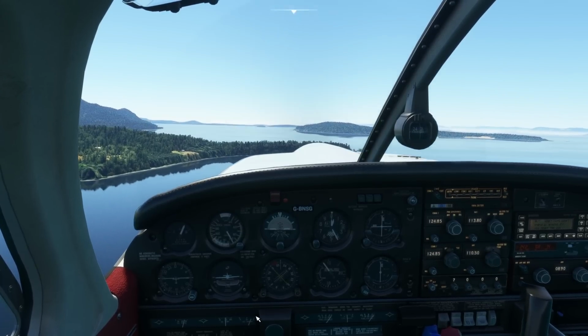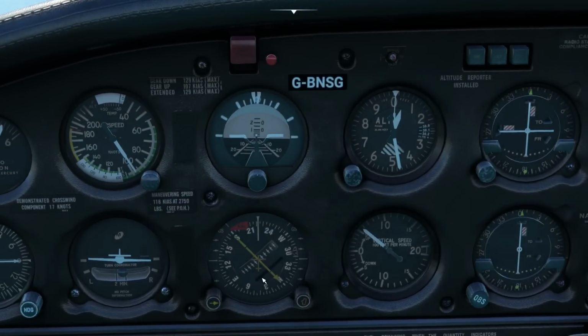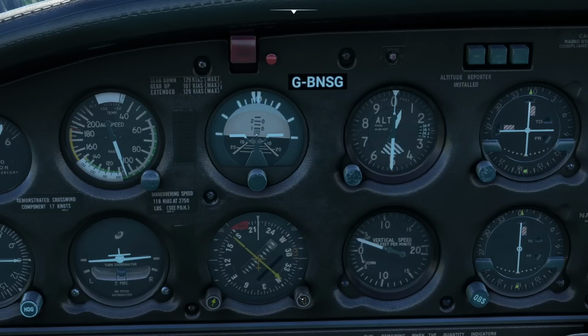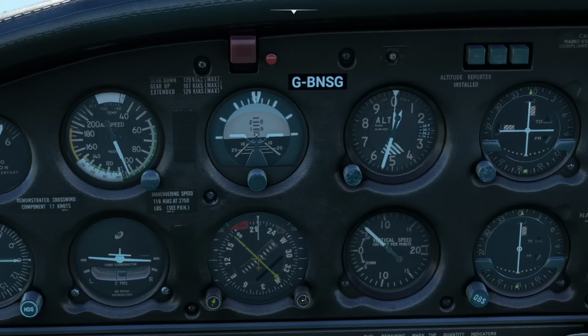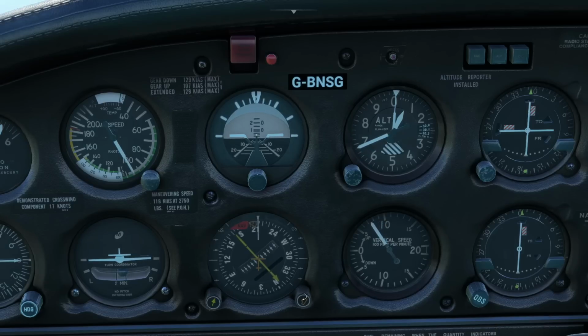Trimming the aeroplane out. So if we look down here, I need to put an awful lot of trim in. We want the heading bug, don't we, at 222 degrees, not just because the plane's still trying to roll. I'm putting quite a lot of aileron trim in and it's making no difference. And now we've got an acceleration happening on the heading bug, which is not useful.